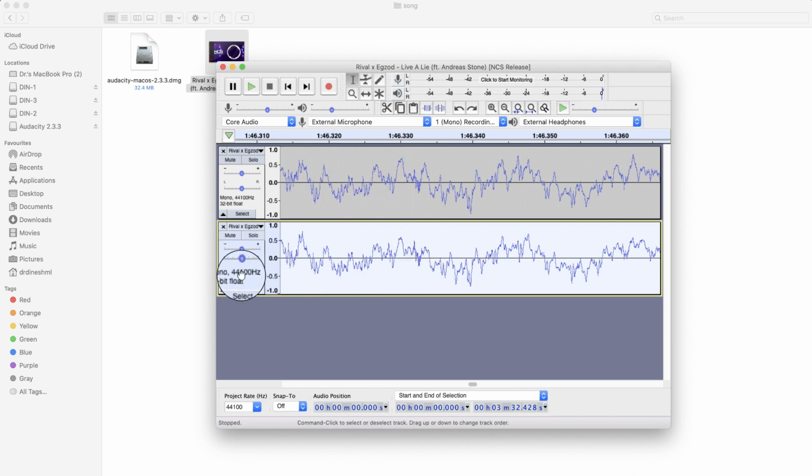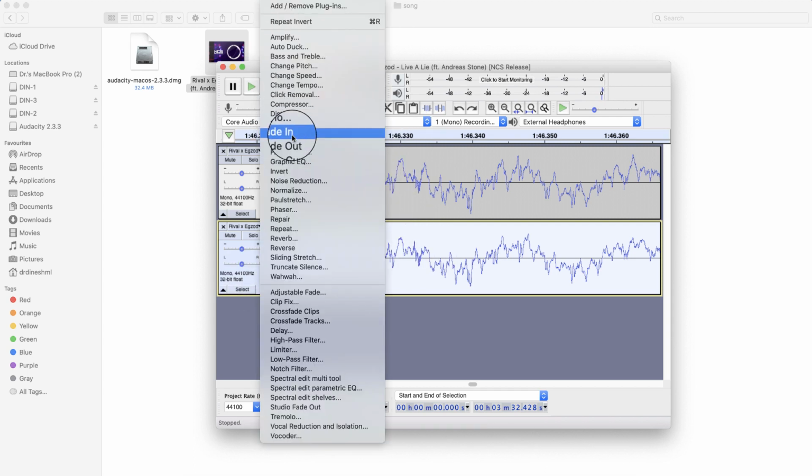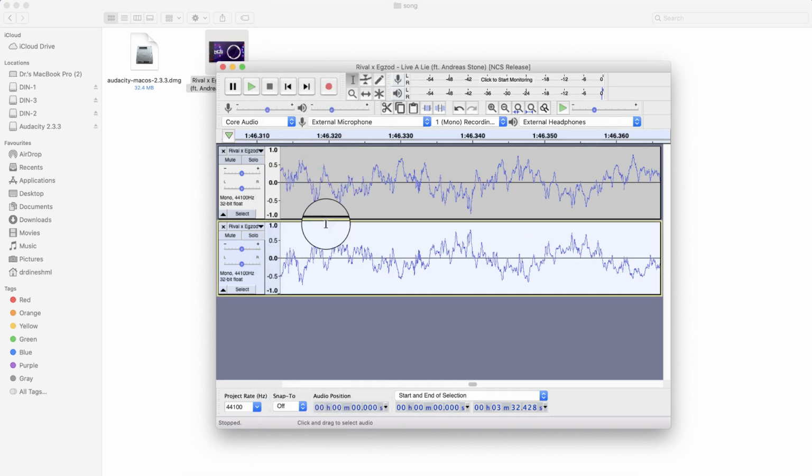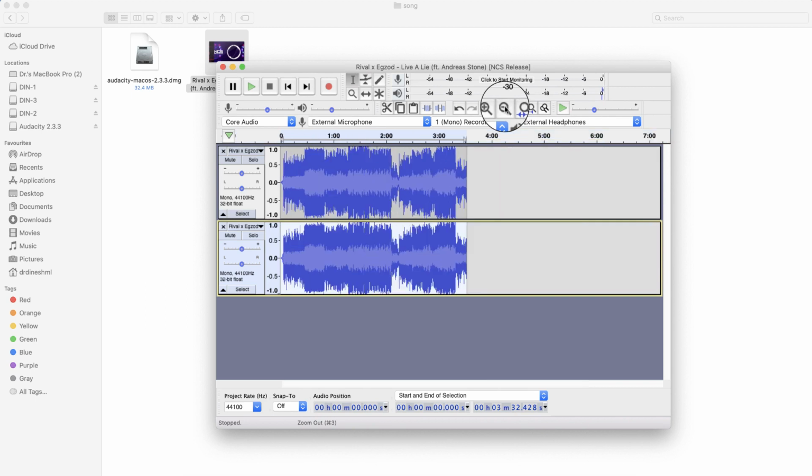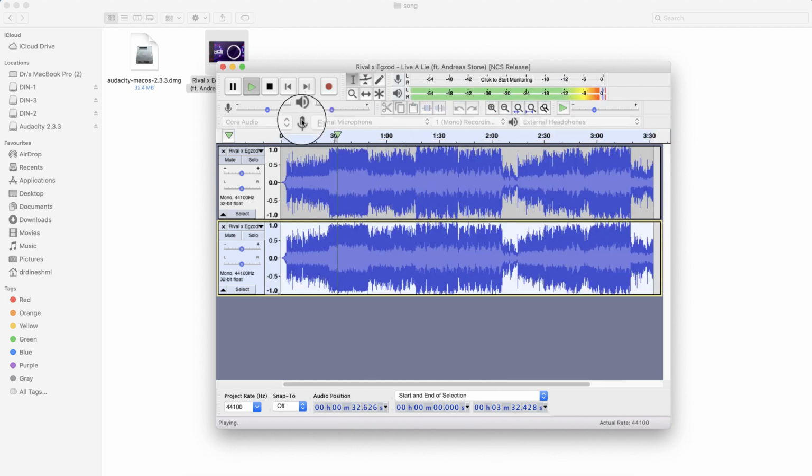Now what I'm going to do, just select it over here, effect and invert. So what is going to happen? Everything will be inverted. See here, this one was on top, now this peak is below. So everything is inverted. Okay, so this is good. Now just listen to that portion. I'm just going back to that. Just listen. This is also better. In this situation, I feel this is even better than the previous method.